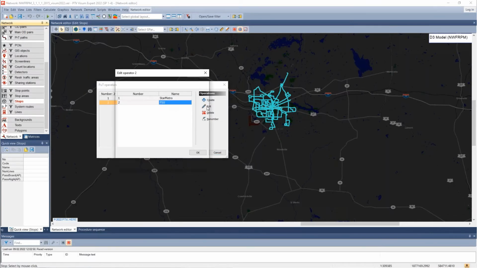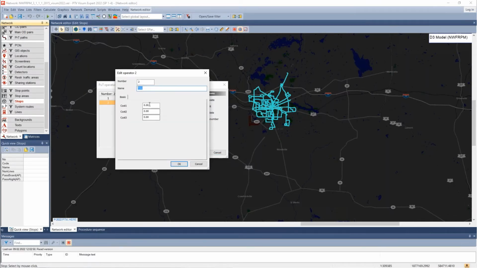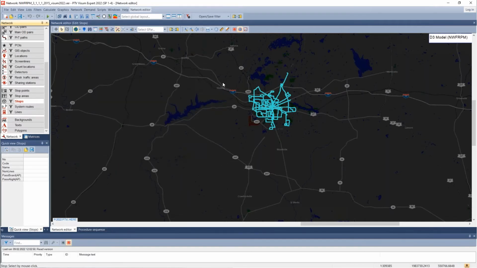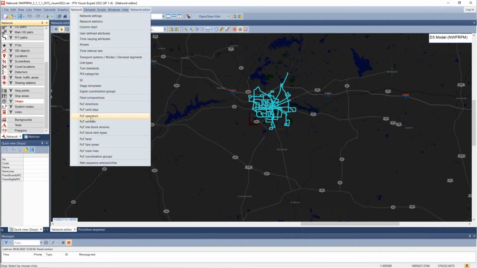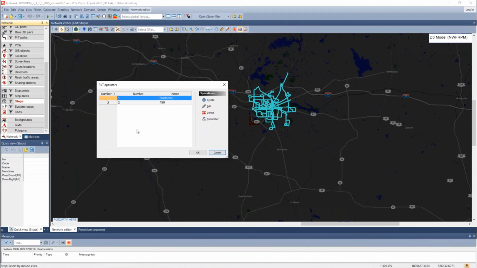Now the operators will basically hold the name, and they could have a base cost. There are other places where we can do costs, but right now we just need the name. That's all we need. So we're going to go into PUT operators, and we're going to add a new operator for the Pensacola region.